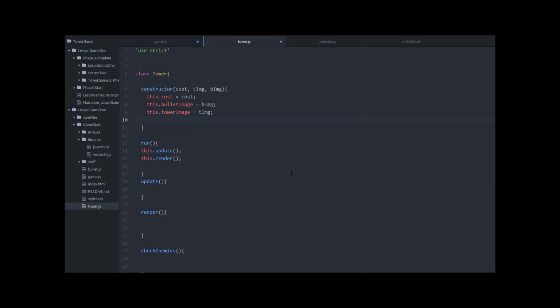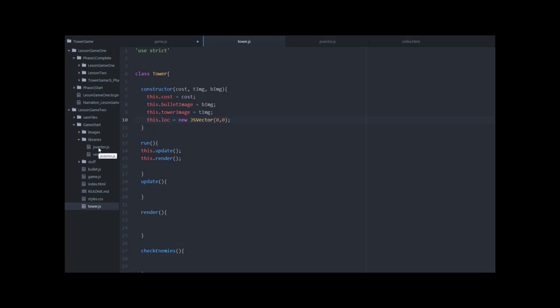Okay, and I just realized we're going to need to know where this guy is located, and so I'm going to put in a vector. Notice I have new JS vector. I'm locating it at 0, 0. I'm calling this guy location. I think I'd actually prefer just to call it loc for short, and so I can locate this guy on the canvas. However, what I need to do is set up some listeners for the mouse on the canvas, and so when I'm moving the mouse on the canvas, the location is just going to update to mouse X and mouse Y. But in the meantime, I do need these vectors.